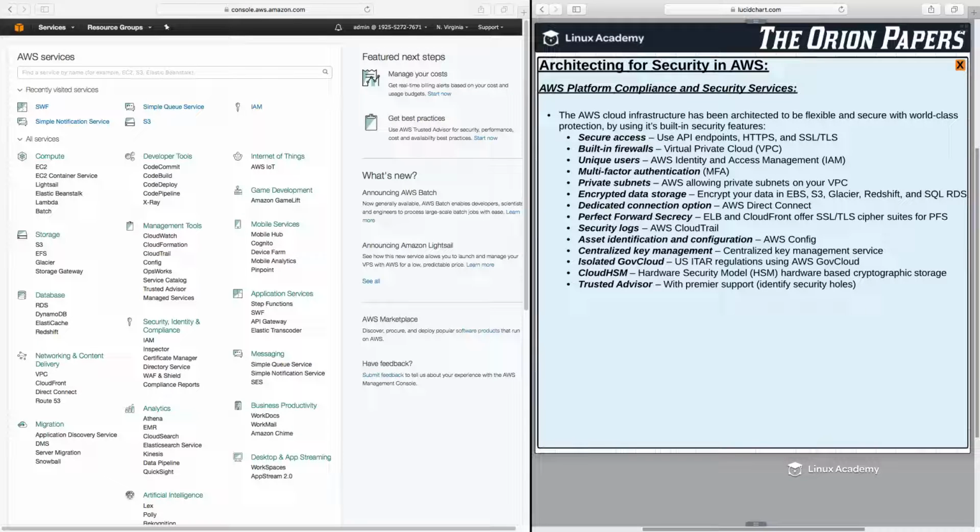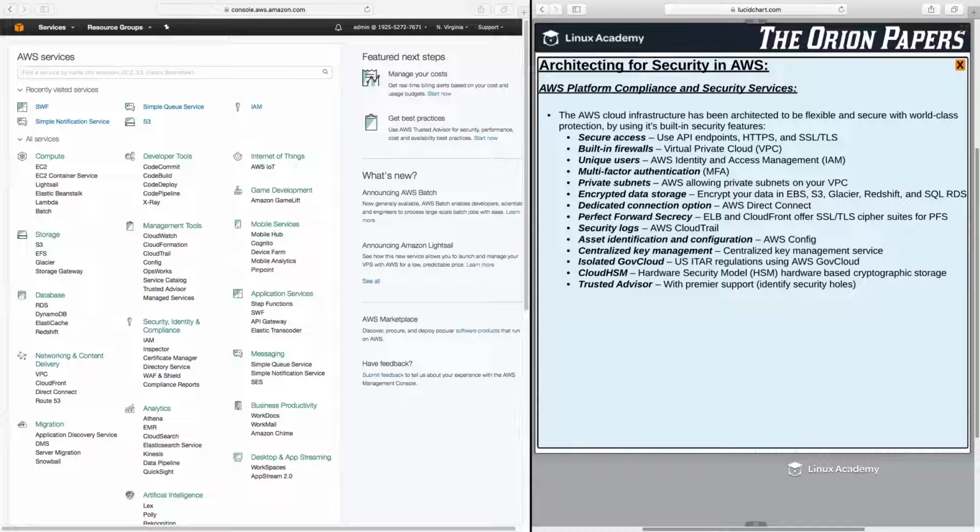There's also multi-factor authentication, which isn't just for logging in, but we can also set up multi-factor authentication on supported services throughout AWS. So for instance, we can set up multi-factor authentication that would be required if you want to terminate an EC2 instance or if you want to delete an object from an S3 bucket. A great way to prevent against accidental deletions or termination of instances, and to also prevent somebody from doing that who does not have proper access.